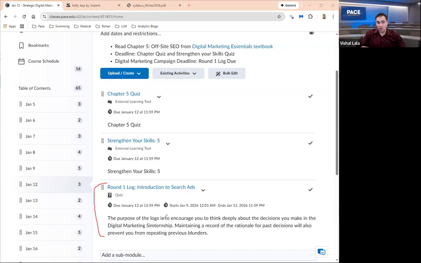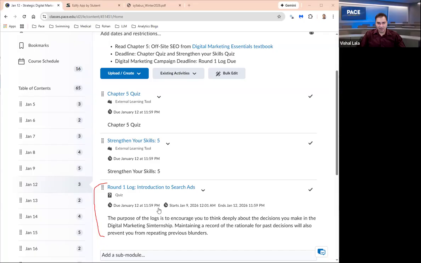This will be very handy when you're looking back at the very end of the simulation. So this is more for you than for me. I will, of course, be assigning you points based on what you share out here. I'm not too picky about what you put down here, so long as it reflects your thinking in completing the round, right? So bottom line is there's no really right or wrong answer. If it looks like you've thought it through, you're gonna get points. As simple as that. Okay, that's Jan 12th.